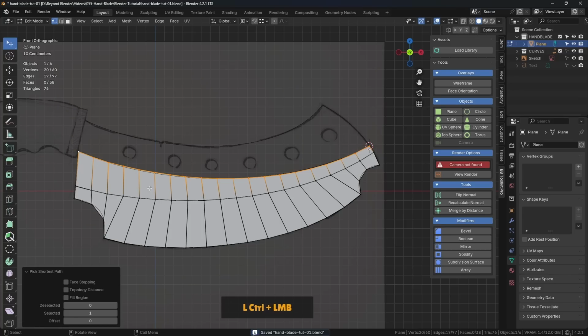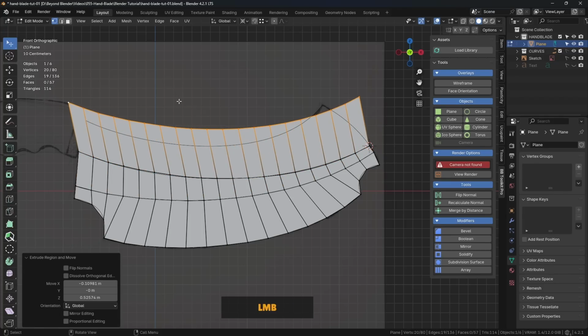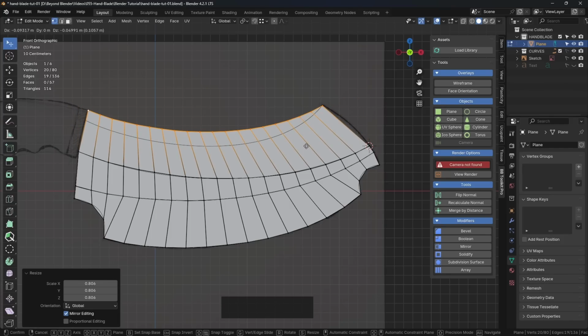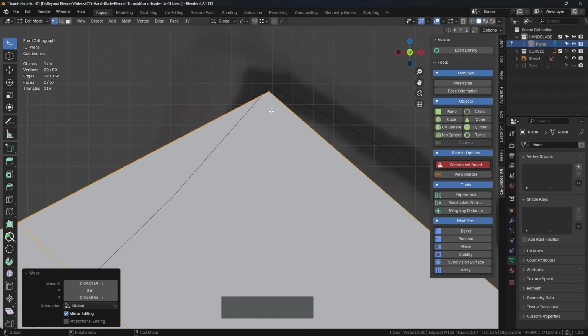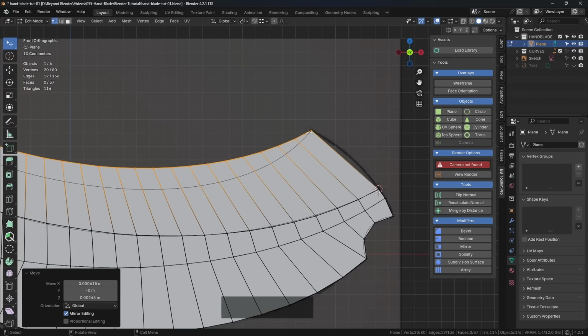So select these. Remember, I'm holding down control to select all of those. Press E to extrude and bring them up there near the top curve that we've got. Press S for scale. Oops, and you can see the transform pivot is still down at the 3D cursor. Let's change that back to median point. So S for scale. G for grab. Let's put that there. So I'm really looking to put that about there. It's going right in there.